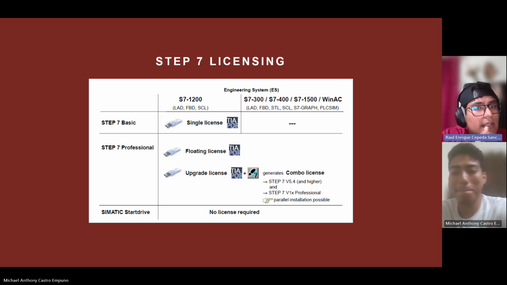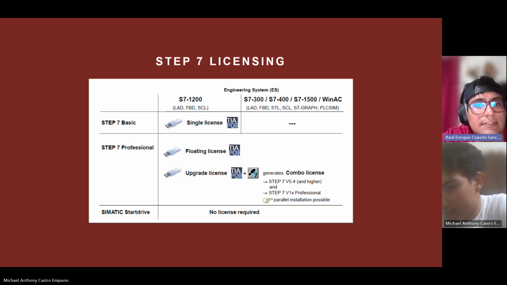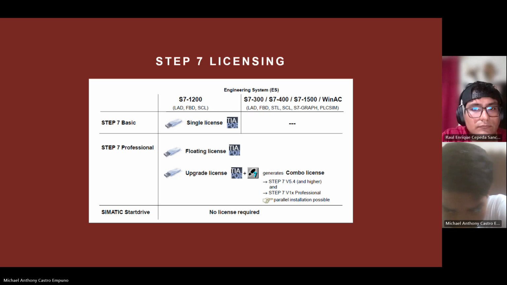And we've got only one single license for STEP 7 Professional. For STEP 7 Professional, we've got floating licenses and a single license.